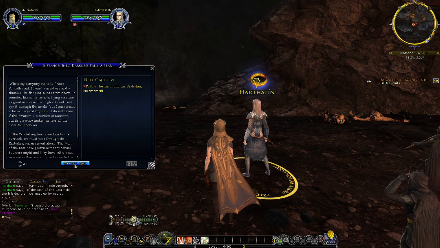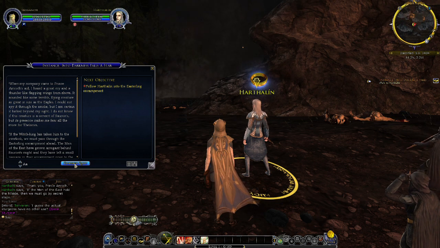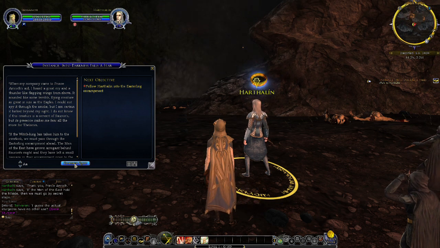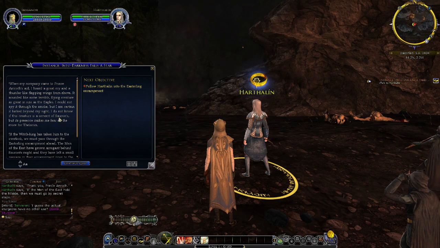Alright, let's do it. When my company came to Prince Amroth's aid, I heard a great cry and a thunder like flapping wings from above. It sounded like some terrible flying creature the size of great eagles. I could not spy it through the smoke, but I am certain it lurked beyond my sight. I do not know what this creature is, the servant of Sauron, but its presence made me fear all the more.